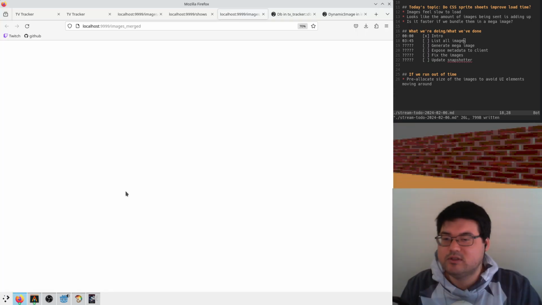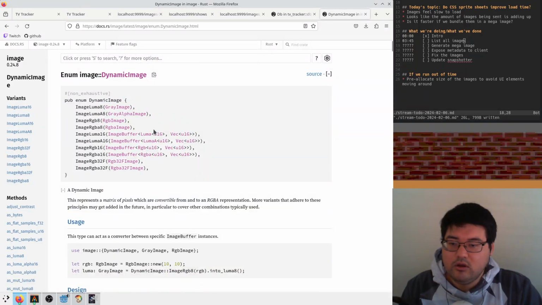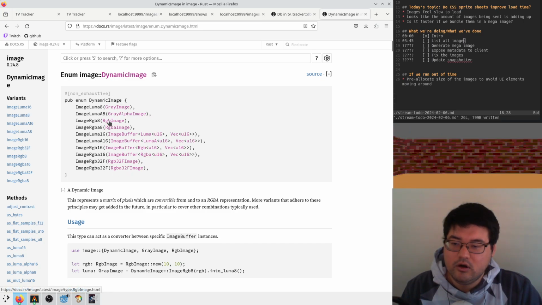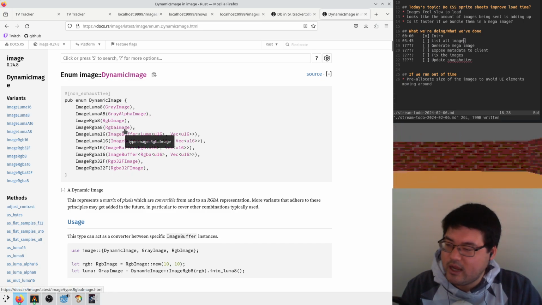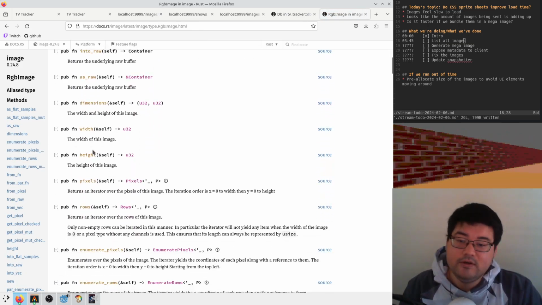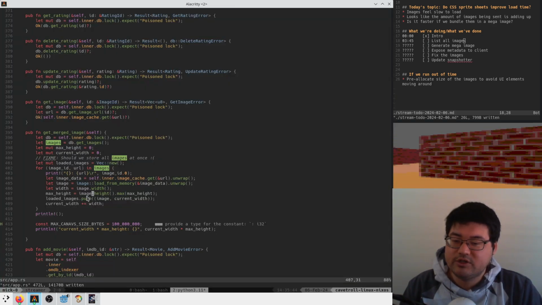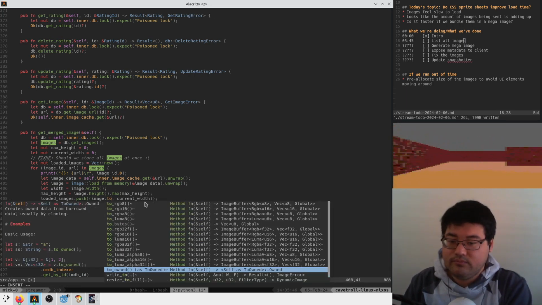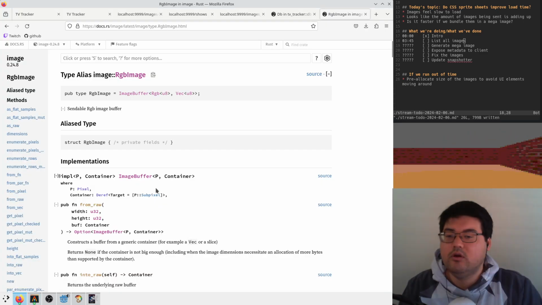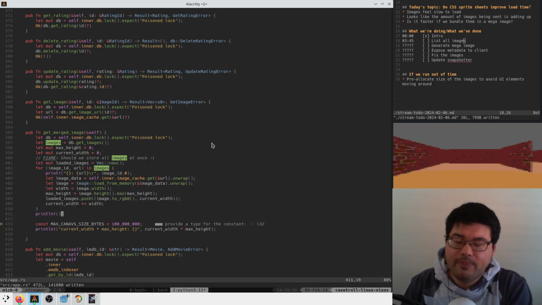I'm sure that the image crate lets me make images. I just need to figure out what it is. So we'll probably just do an RGB image. We probably don't need alpha for these posters, so RGB image seems fine. And so maybe each of these images that we save should actually be RGB 8. Right? If we convert them all into RGB 8 beforehand, then all of the formats will line up.